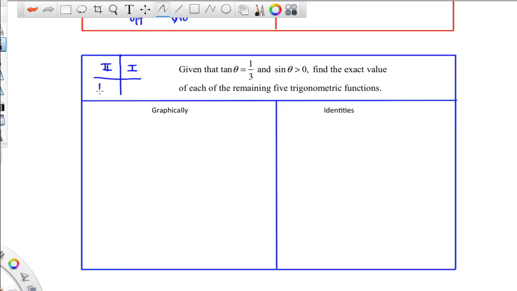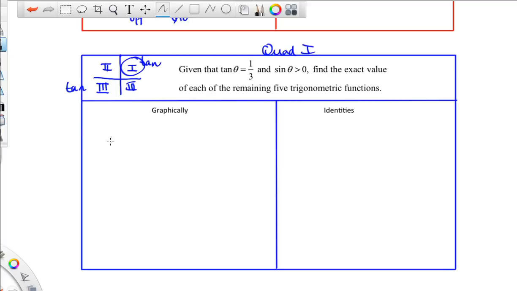In quadrant 2, the sine's positive, and that means the cosecant's positive, and then the tangent, cotangent, cosine, and secant would be negative. Here the tangent's positive, which means the other stuff has to be negative, other than the cotangent, because it's related. And here the cosine is positive, so the sine and the tangent and their reciprocals are negative. If we know that the tangent's positive, we're in either quadrant 1 or quadrant 3. If they also tell me that the sine is larger than 0, then I know I'm in quadrant 1. So this is a quadrant 1 angle.